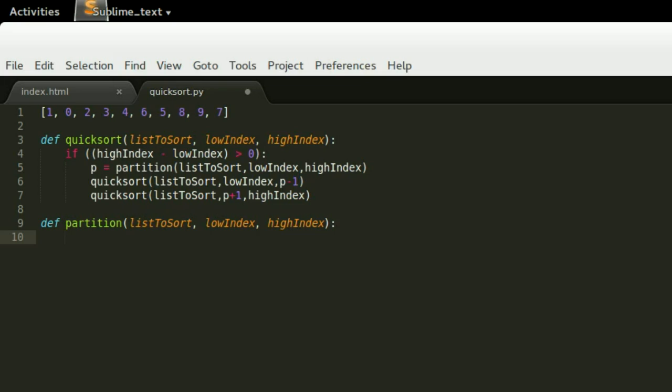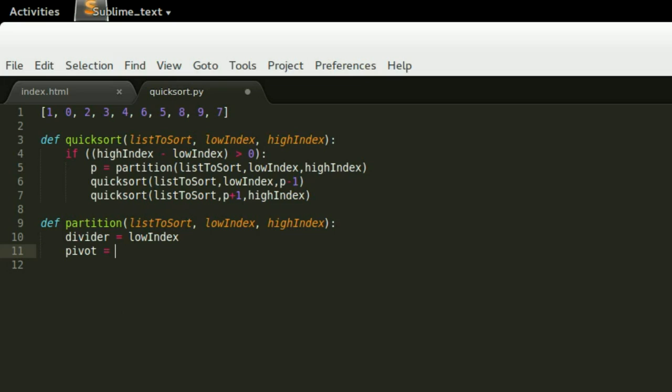The pivot was one of them, and that divider was the other one. So the first thing we want to do is set that divider to the low index, because that's going to be here, right? And the pivot itself is going to be the high index here.